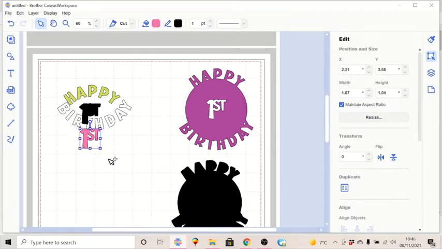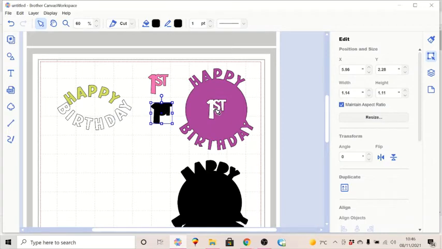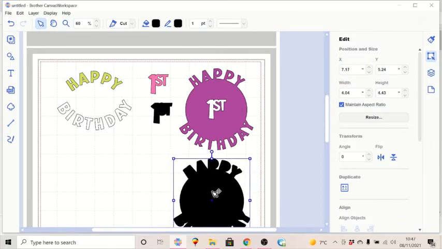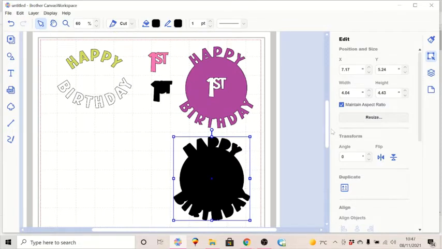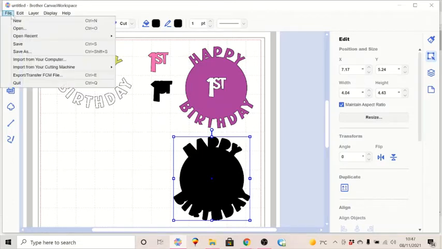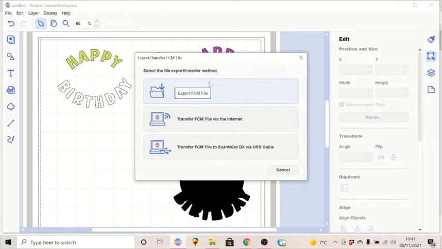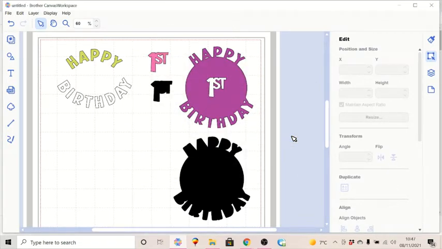So now I've got all my pieces to send to my machine. First, we're just going to go in here along with the mat. I've got my happy birthday letters, my original topper, and the mat that's going to go behind. So then now I can save it, or I can send it as a cutting file to my machine. I could download it to my PC or onto a USB as a cutting file as well. So we'll just send this over to the machine, and it's ready for us to go and cut this out and make our birthday card.